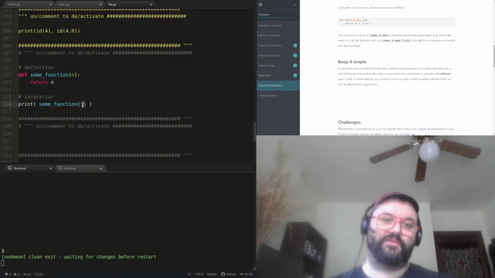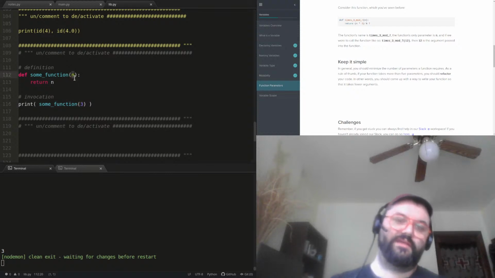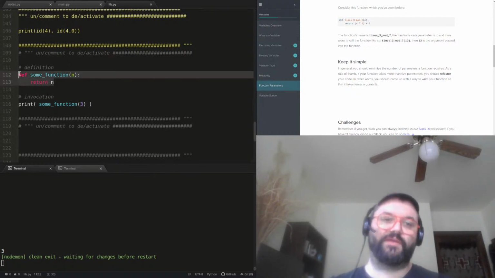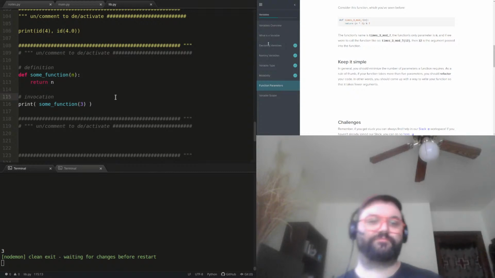Then the argument 3 will be known by the parameter n. So n will hold the value that I passed, and then everywhere in this function that it sees n, it will plug in the value 3 for this invocation.